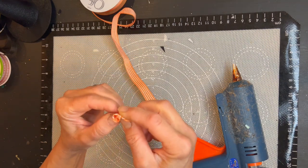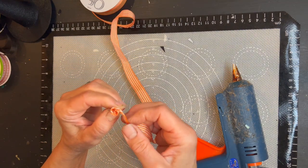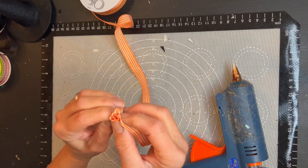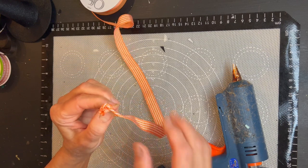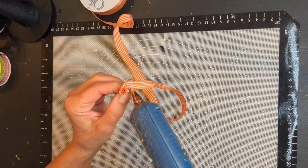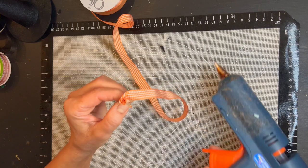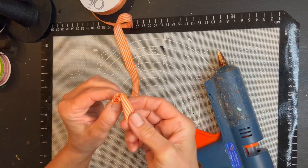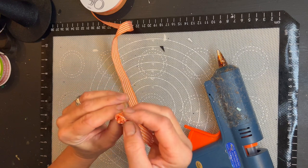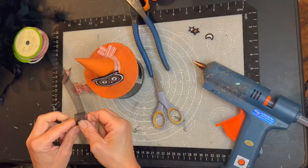And then you're just gonna start by folding it back. You just take it and fold it back and continue winding it around. And you do that until you get it to the size you want. I make quite a few different sizes so that you have a variety on the little hats, but I just think it added a special touch.